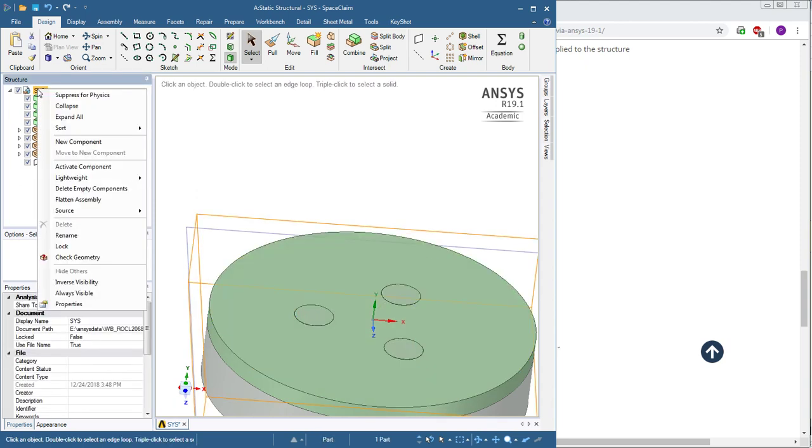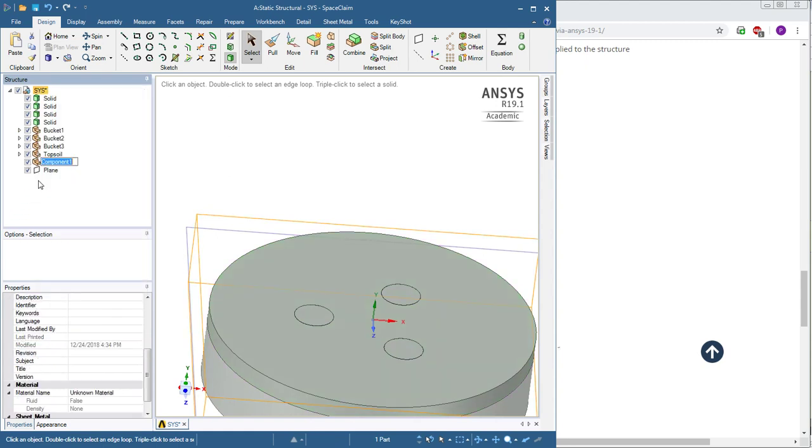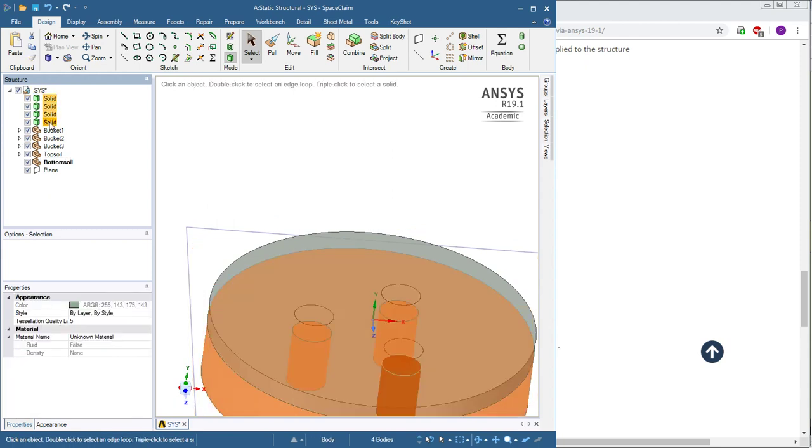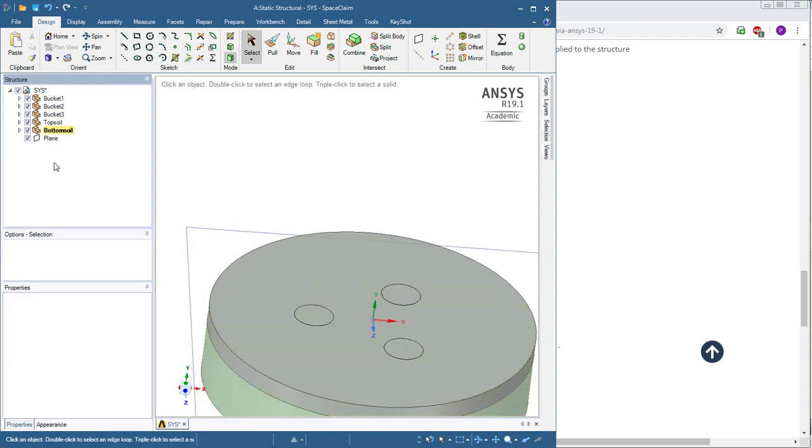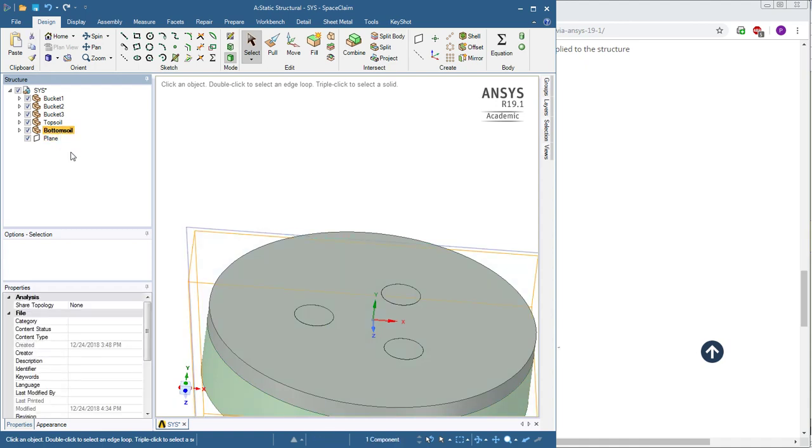But let's make a new component called bottom soil. And the bottom soil, we do want to unite all of that into a single mesh.